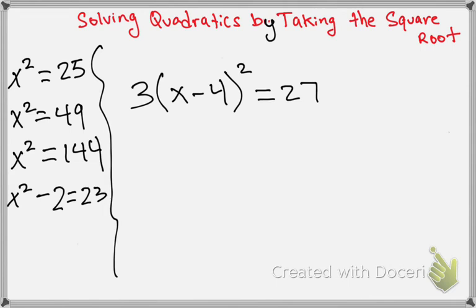A lot of things are going on here that you may already know if you've been dealing with factoring. Perfect square trinomial here, right? When we were dealing with perfect square trinomials, we remember that we rewrite it as a binomial square. Note here this is set equal to 27, which is also interesting. But what we're going to do is solve by taking the square root. It's one of the fastest ways. We don't want to deal with all that other stuff, because this is going to help us even faster.